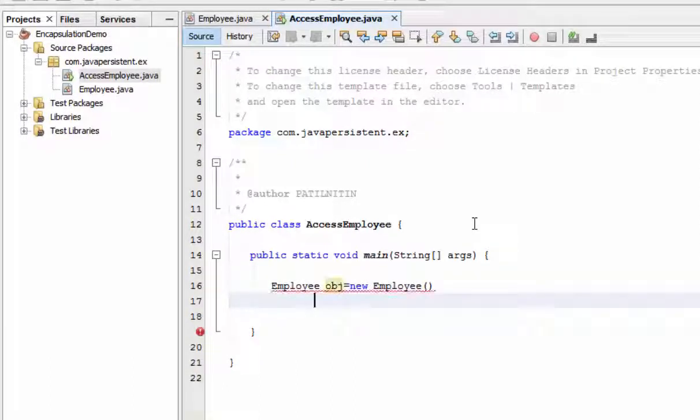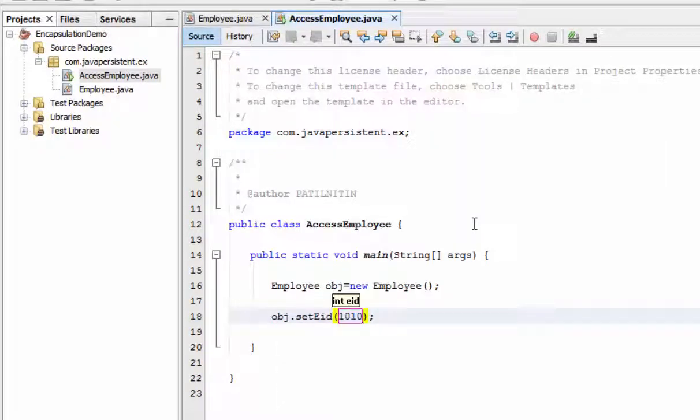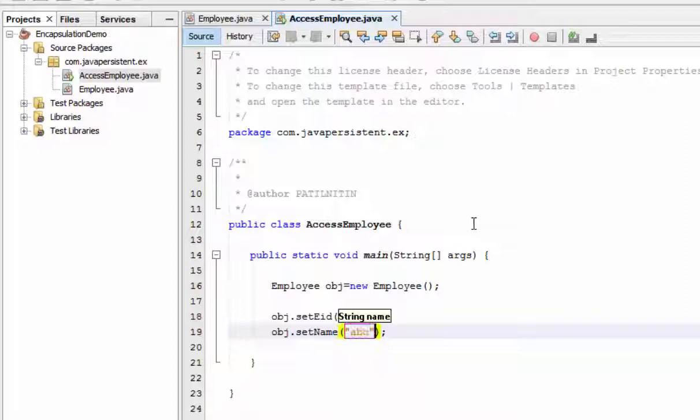See, this is the class. I'm creating an object obj, obj dot setEid as 1010, and obj dot setName as abc. This is the setting. I'm just setting values inside the class.